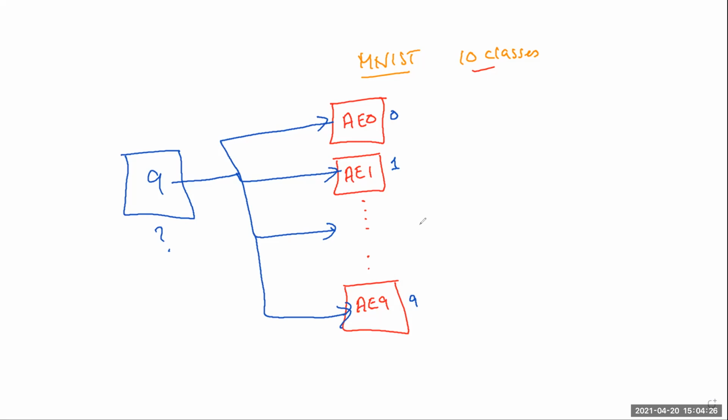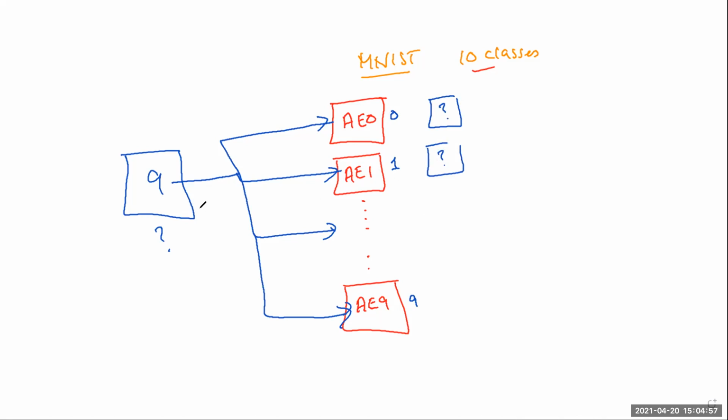Now you should be able to guess what will happen. The first autoencoder was trained to produce 0. When you feed it with a 9, maybe it will try to reproduce an image, but it will not be a perfect 9, right? It may be close to 9, but not what we expect. Similarly, this autoencoder will also try to generate an image of 9, but maybe not a very perfect version of 9.